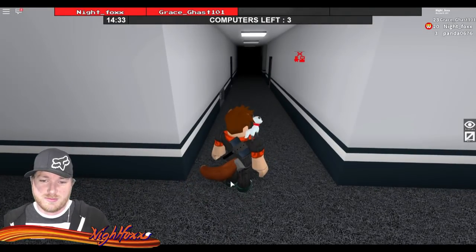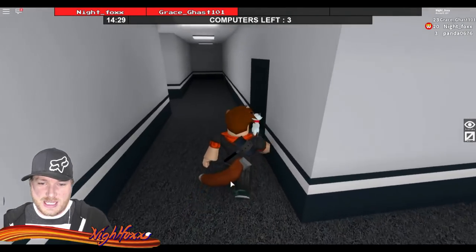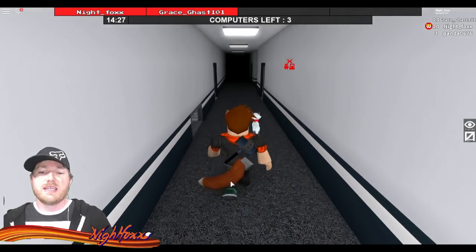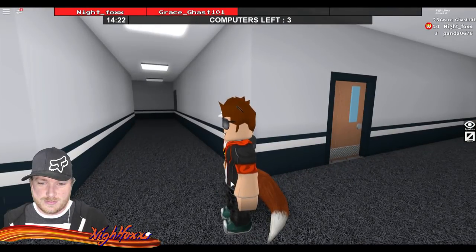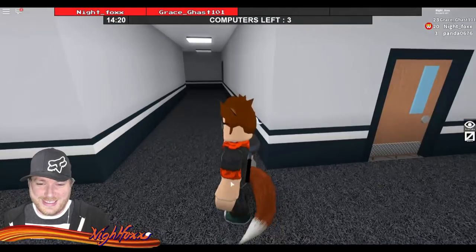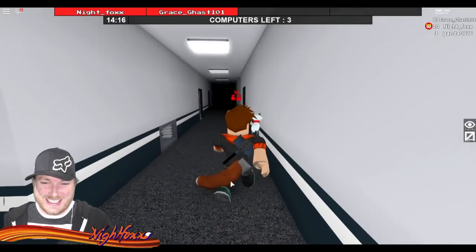See, this is the problem. Every time I try to run away from the beast, he's right here. And every time I try to find the beast, he is absolutely nowhere to be found. Great. Oh, this isn't good. Okay, let's see if we can find the beast.